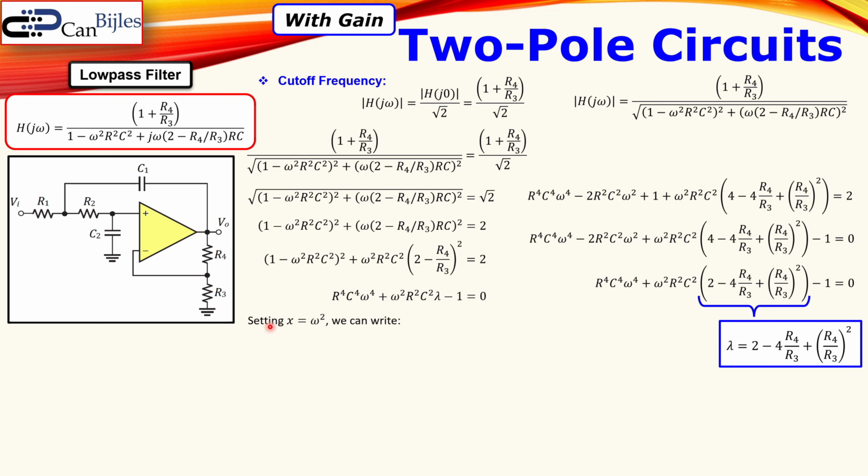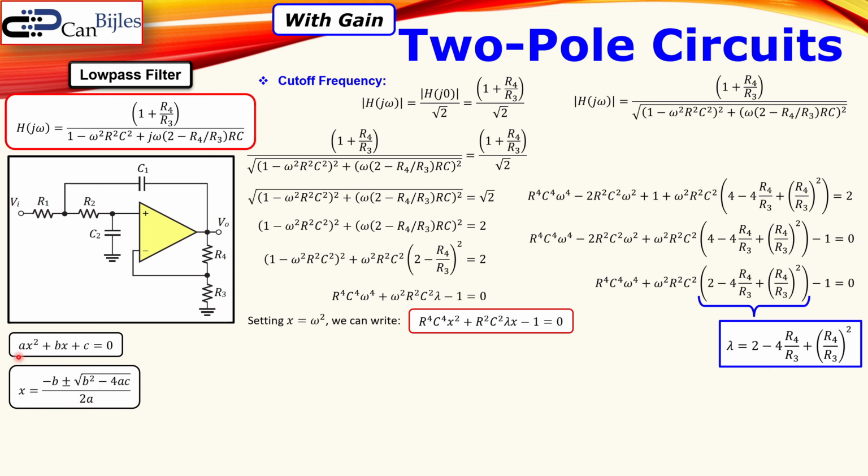We can now again set, for example, x is equal to omega squared, and then we can write the expression like so. This is now a quadratic expression, or an equation we can solve using the formulas we know. The general form is ax squared plus bx plus c is 0, and these are the solutions using the a, b and c from this expression. You only need to look at the expression which you have here, compare it with this one, and then solve for x.